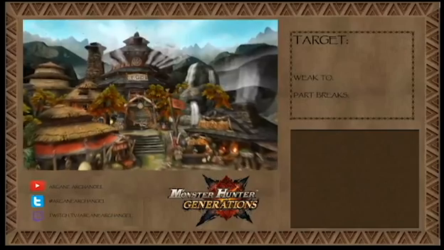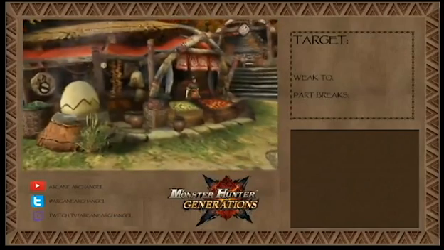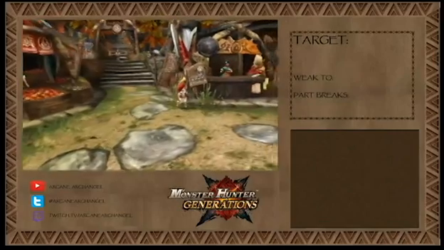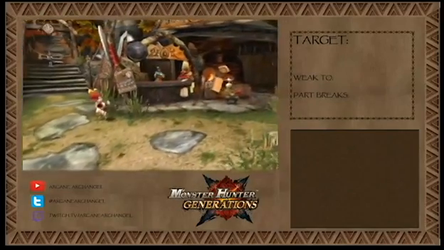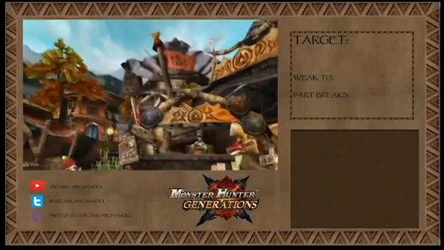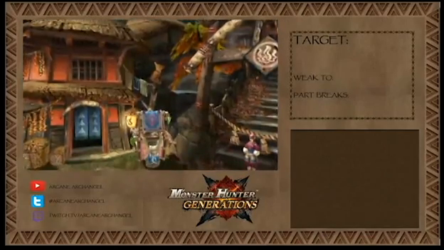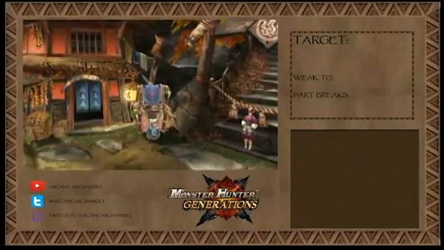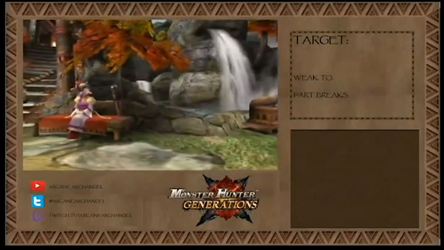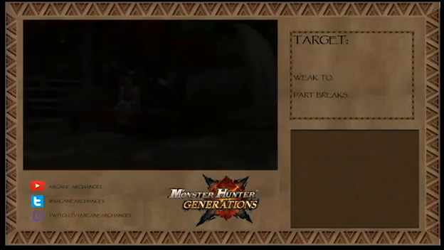Here we are in Yukumo. This is from 3rd generation Monster Hunter. It's like a sort of Japanese mountain hot springs area. It's very nice. It's one of my personal favorites. Oh, it's beautiful. I really like the way that they brought all the old villages back in for this one.